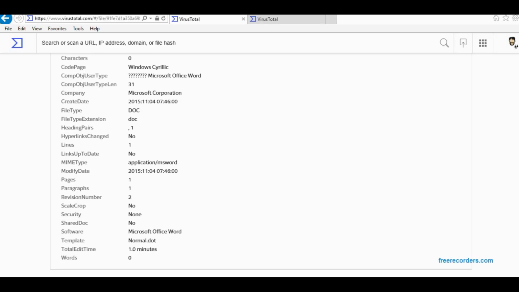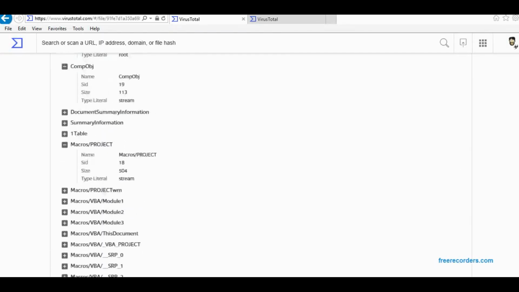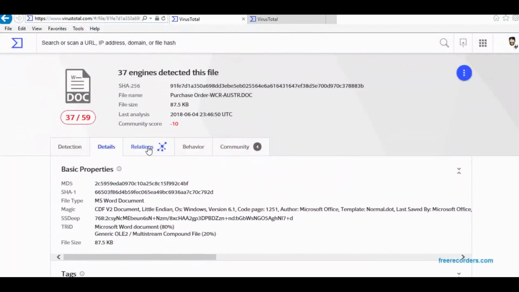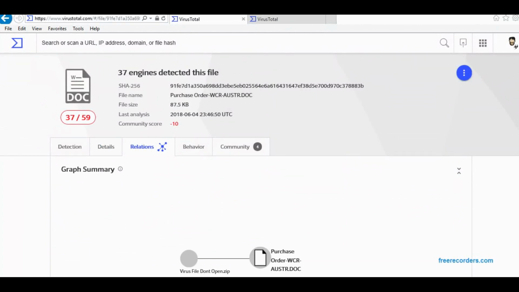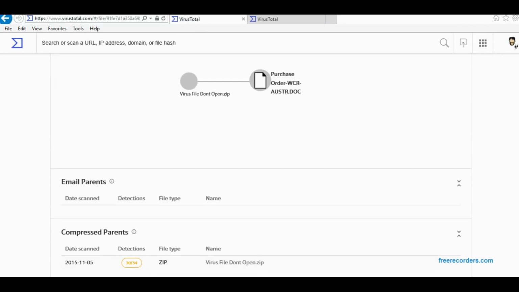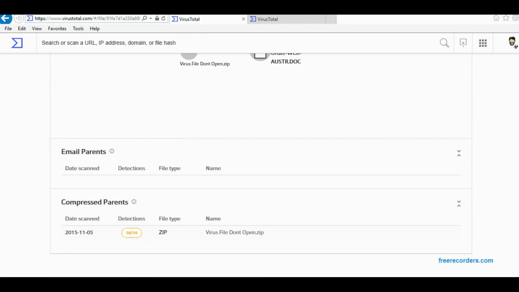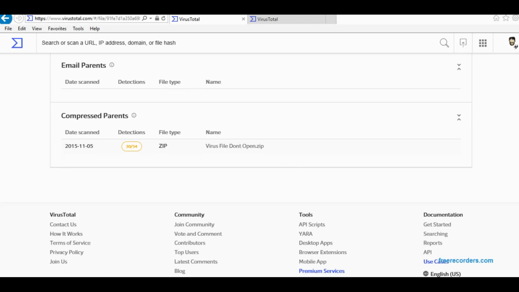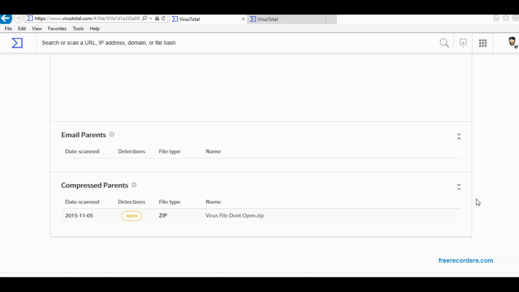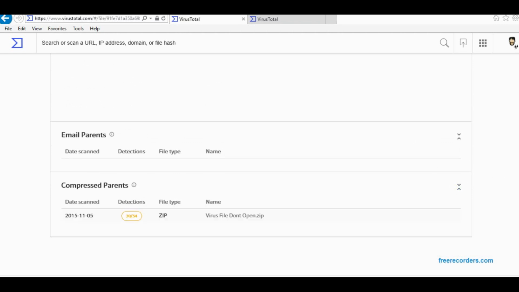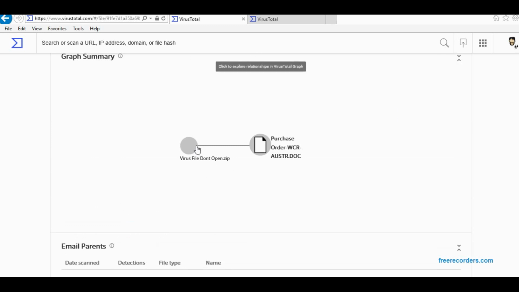Going back to the top here, we've got relations, so we can tell this Word file where it is in relation to other things. In this case it was uploaded as a zip file. It pulled the file out, so it actually tells us that it came from a zip file. So there's not a lot going on there that it can tell me. It hasn't told me what the name of the executable it downloaded is. So in this case you can click on that and go across to the graph to show you more about that zip file.